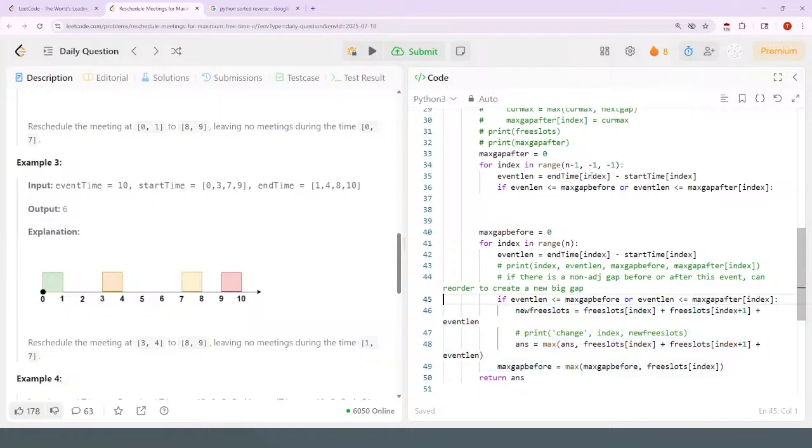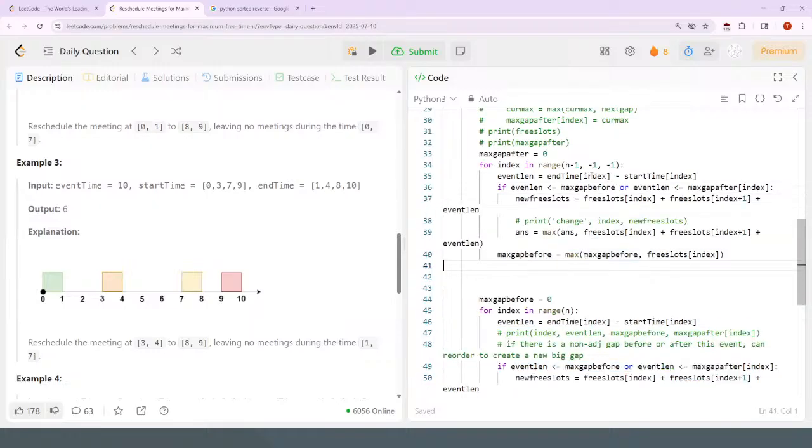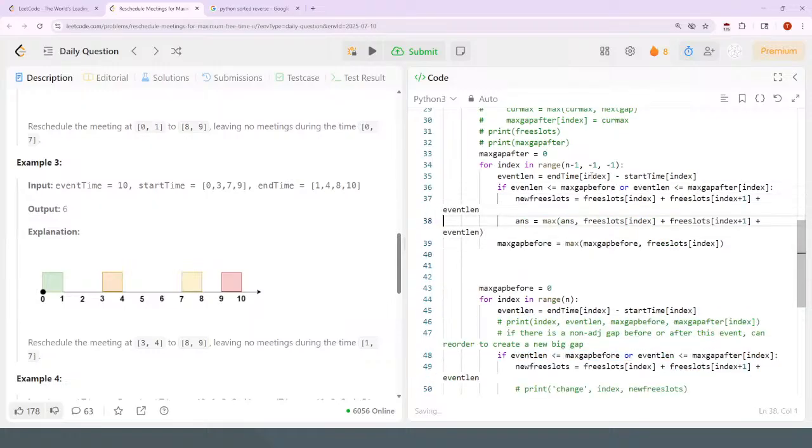So I'm just going to copy this. Create a new free slot. Maximize the answer. Max gap after is equal to max gap after.